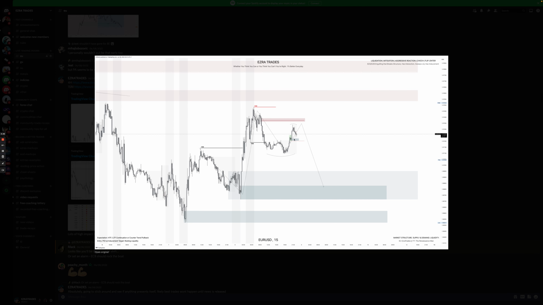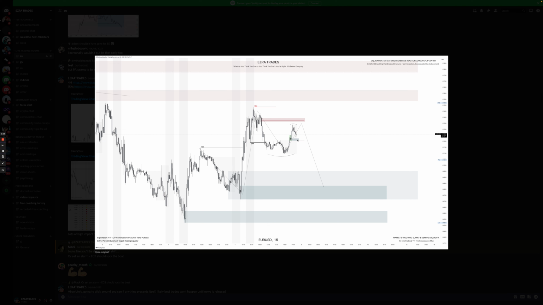I had this price pulled up. We came into this area. We didn't come back into supply. So in my mind, I know price is going to go short, right? You can kind of see how we're building these steps going up, we have to have some sort of pullback.